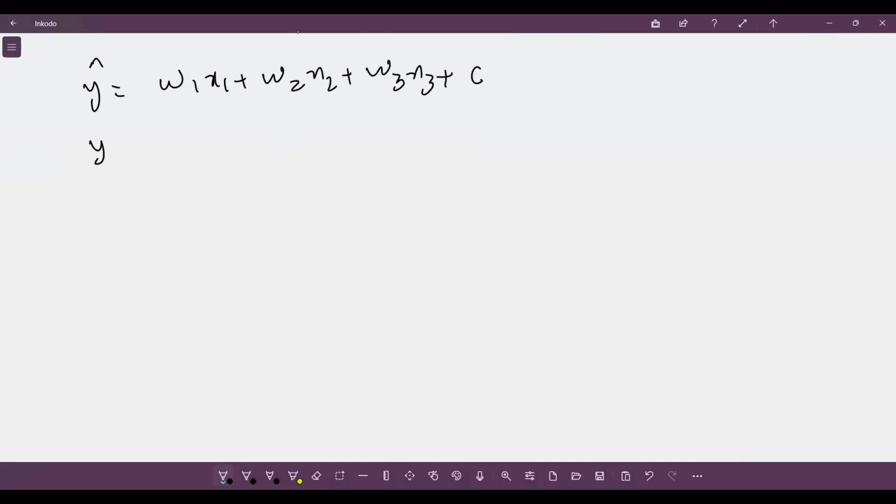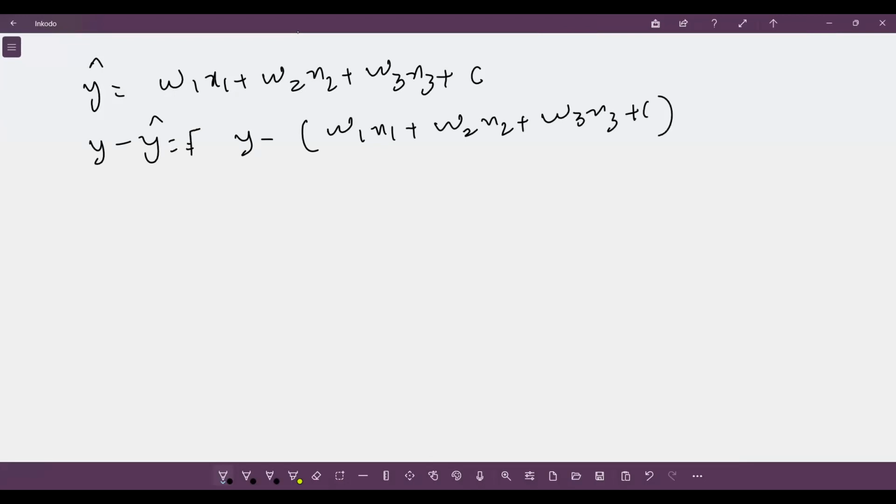है कि नहीं? Now y minus y hat को हम कैसा लिख सकते हैं? Y minus y hat can be written as y minus W1 x1 plus W2 x2 plus W3 x3 plus C. Correct? What is this term? This is error.